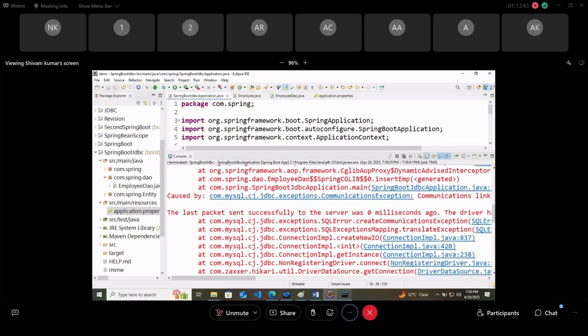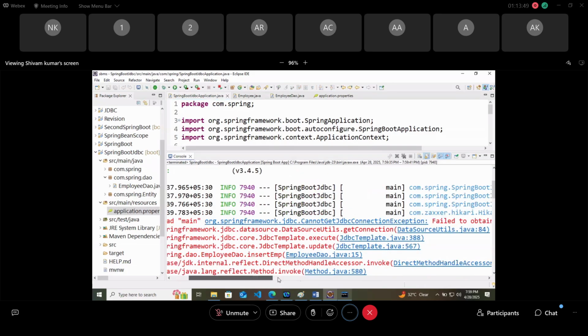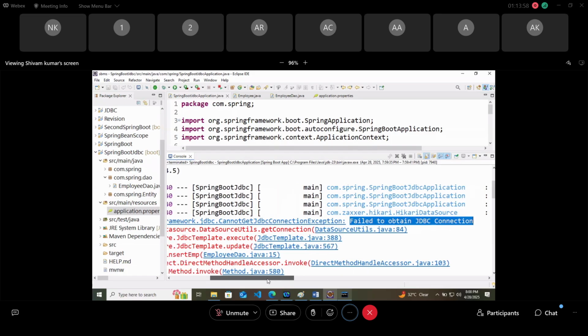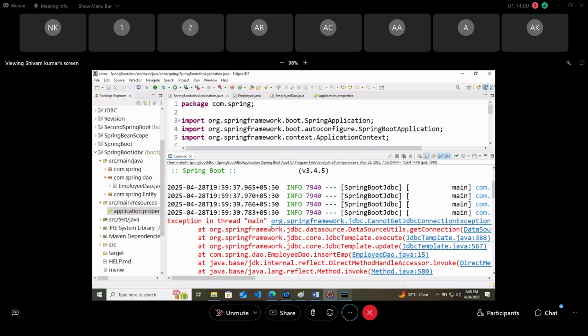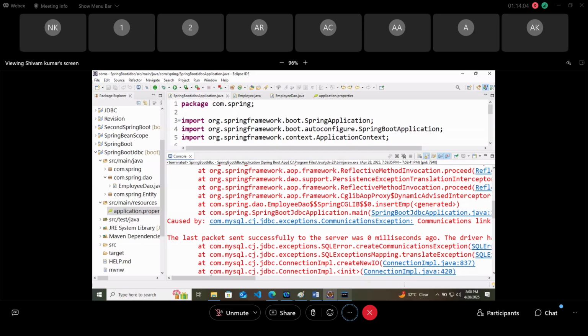a lot of errors. Now we will just read the error once. Just understand: failed to obtain JDBC connection. This time we are getting failed to get JDBC connection, meaning we are not even getting a connection.